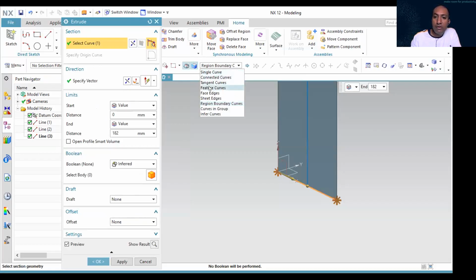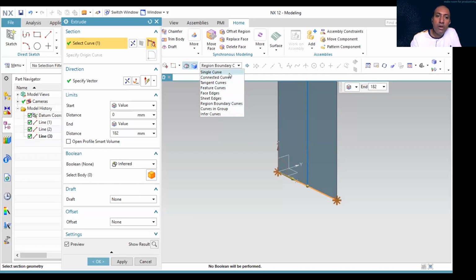So we do have various selection filters. Either we can select connected curves, tangent curves. As a design engineer, you might already know this very well. I am not going to spend more time on this. Single curve means you will select only single curve.